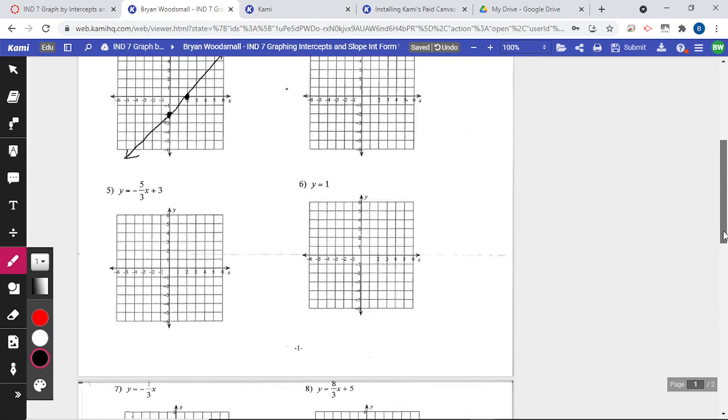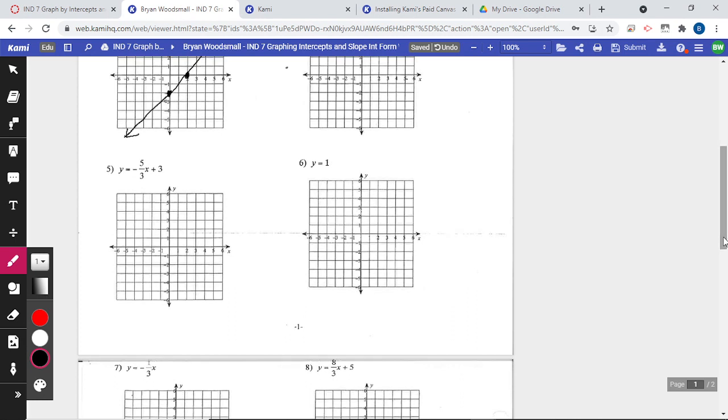Let's see, number 6 is one of those interesting ones. Just y equals 1. X is not even in that. But y is 1. Well, we can find 1 on the y-axis. It's right here. And the equation says that y is always 1 no matter what x is. So as you move along in the horizontal direction, you just think about it. No matter what x is, y is always 1. It seems like it would always be kind of along there, I think. So, interesting. I'll let you do that one.